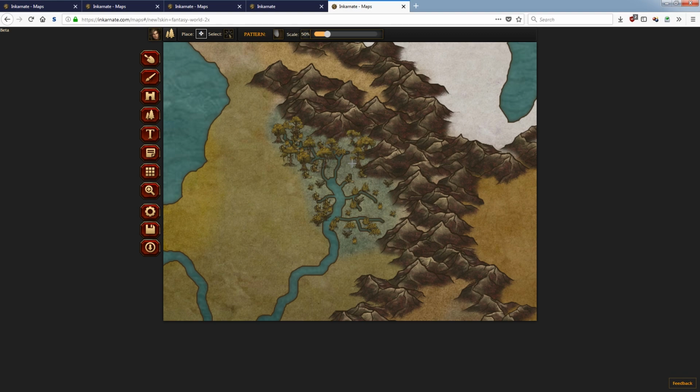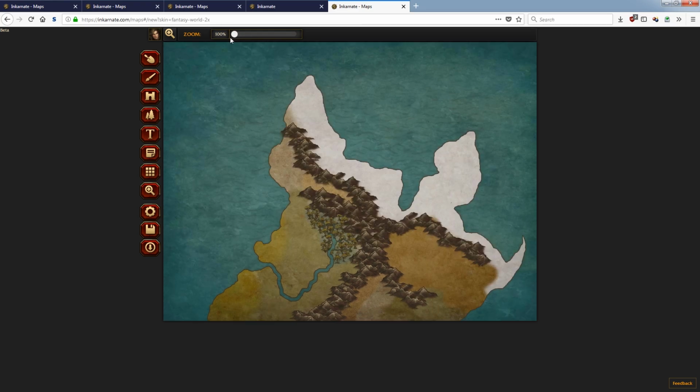Note that these pattern icons block each other in a certain way to prevent layering them atop one another. So in some areas like down here where there's a lot of fronds, we can't paint a lot of the trees. But hey, come on, this looks already pretty decent.